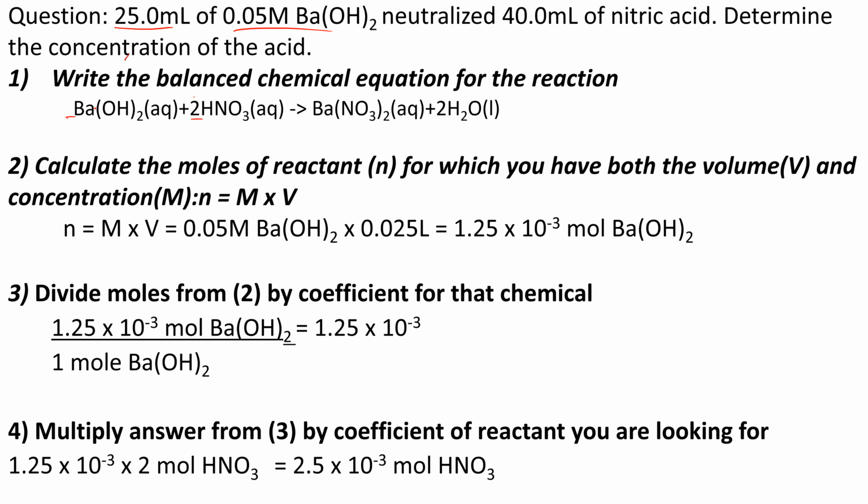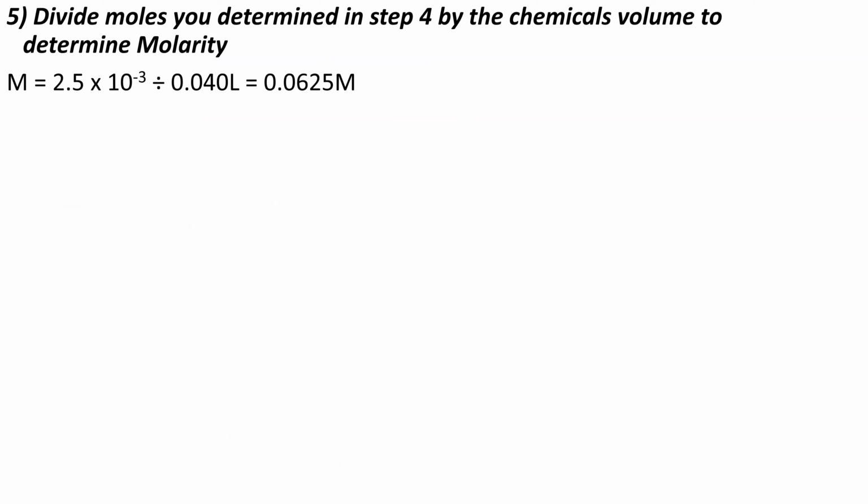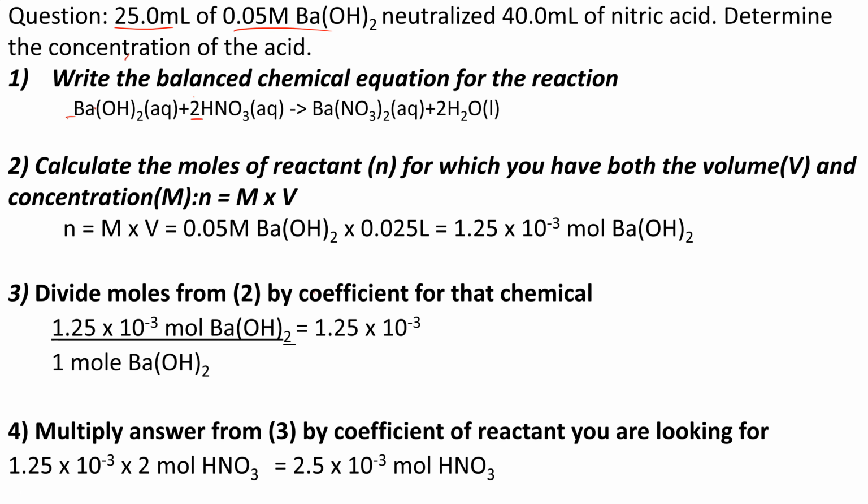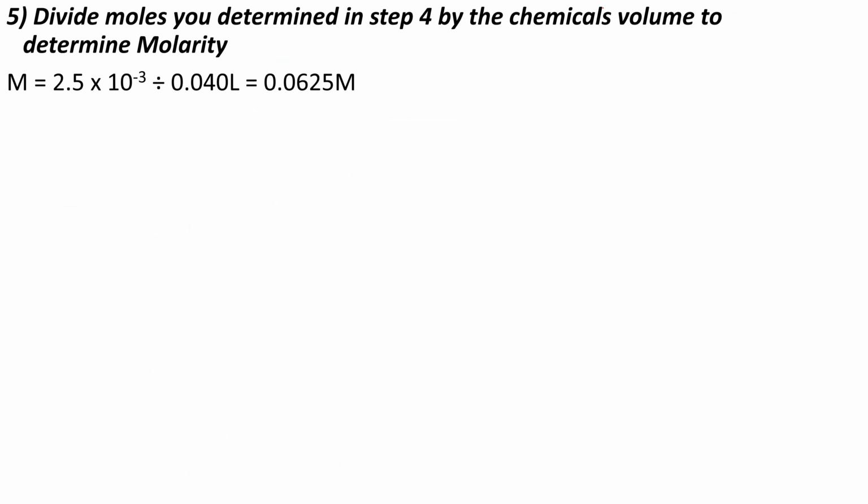So now you have moles of HNO3. The difference here was there wasn't a 1-to-1 ratio, right? So it was a little bit more difficult because you had to actually multiply by something in step 4. And then finally, divide by the volume, which is 0.04 liters, which in case you didn't notice was the original volume of this acid. So what I basically did was figure out the concentration of this acid from the beginning. And that's what you're trying to do, figure out the concentration of an unknown chemical.